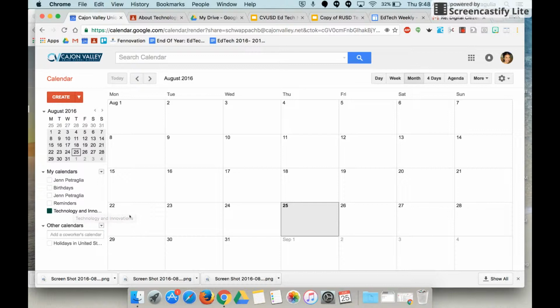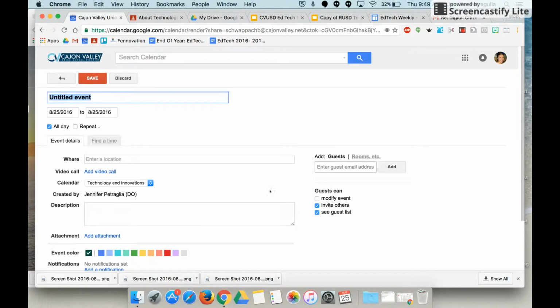To create an assignment in Google Calendar or an announcement for your students, you would be on your Google Calendar. You can do this two ways. One way is you can double click on the day that you want to assign your homework. Double click, and once you double click, this page will open for you to create an event. Now the event would just be the title of the assignments.